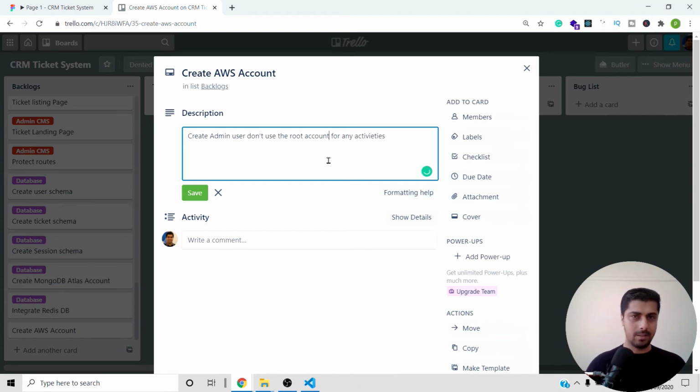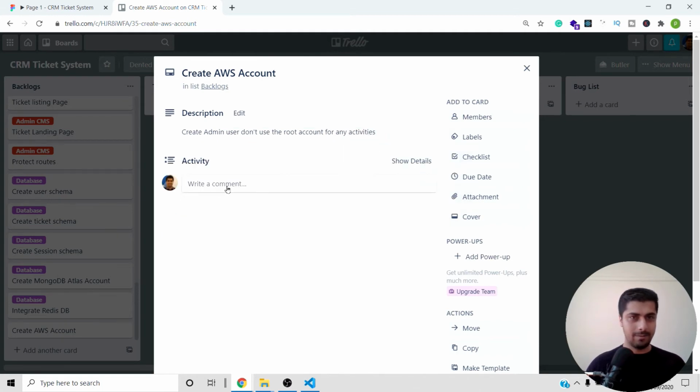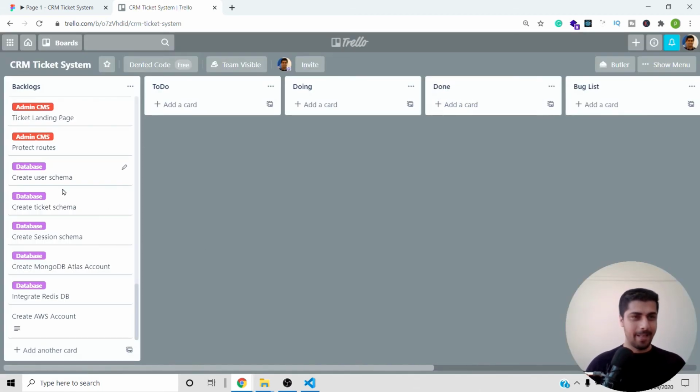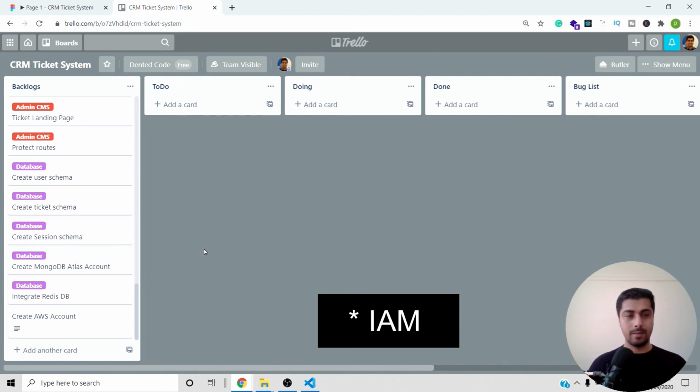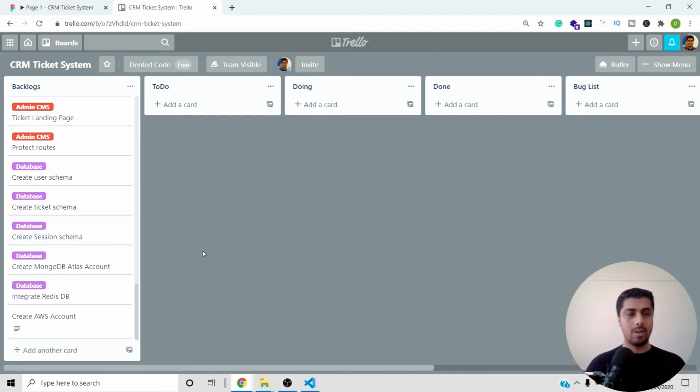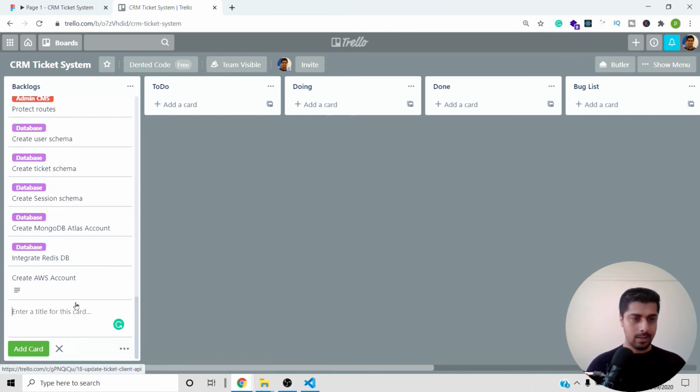Okay, I think this is just for me, reminding myself. Okay, that's a reminder for me. Normally when you create an account, especially with AWS, do not use your root account to do all the deployment tasks. Always create a new IAM user and then give admin level authorization, and then use that account to do all your deployment or testing. So what we're doing here is listing more tasks for the deployment.